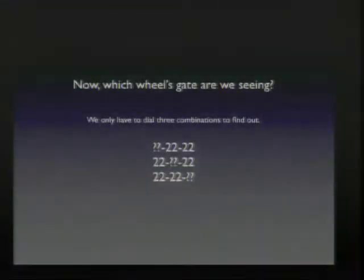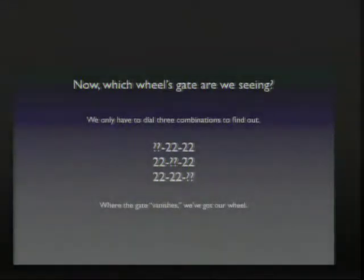Once those measurements change, then we know exactly which wheel has that gate in it at that position. And we're a third of the way there. Some of you guys have probably figured out the next two steps. Wash and repeat. Never mind about the wash part.